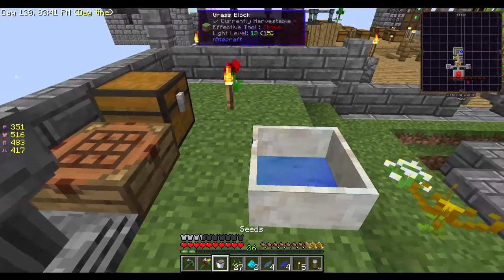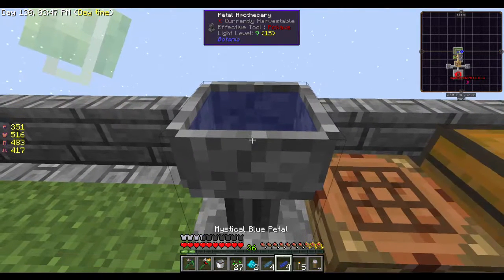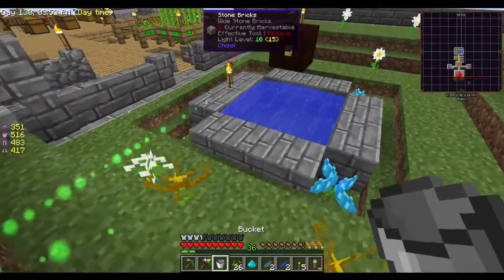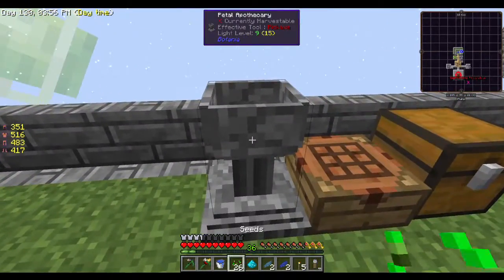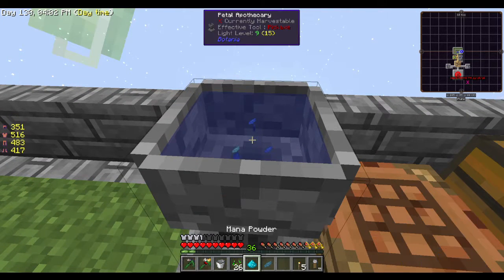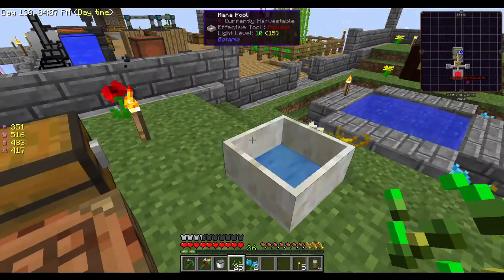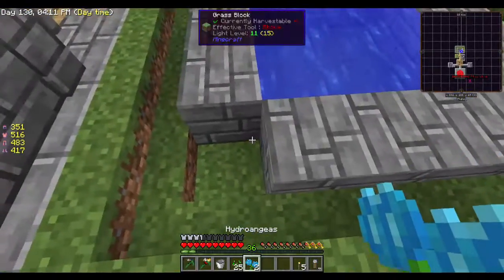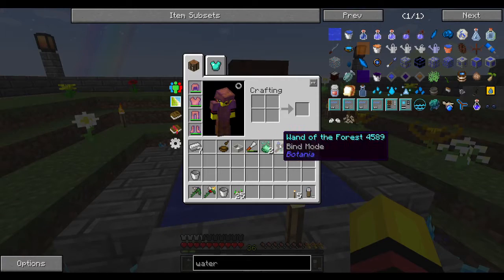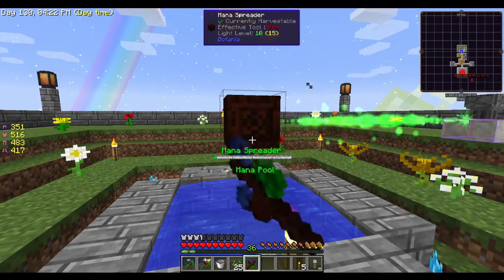So let's make 2 more. I'm going to grab a bucket of water there. Petal, petal, petal, petal, powder, seed. And then 1 more. So if I take these and plop them in the empty corners, then my mana is going that much faster. Doesn't seem like much, but it is moving.